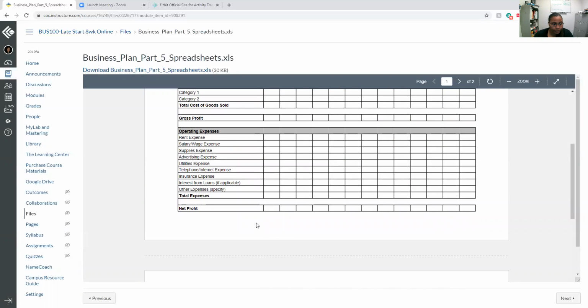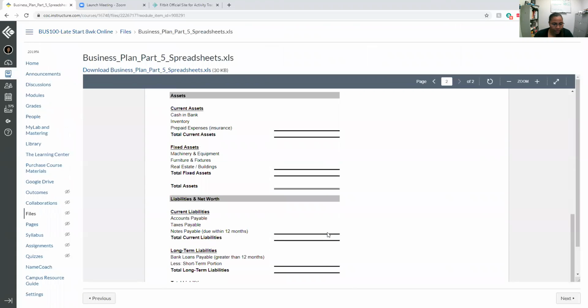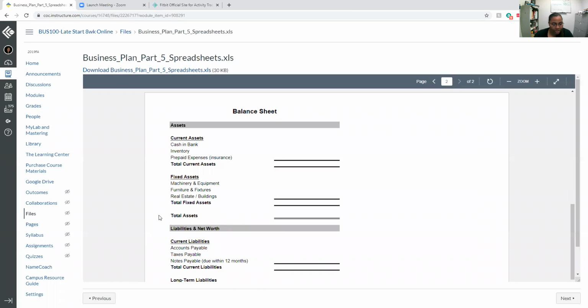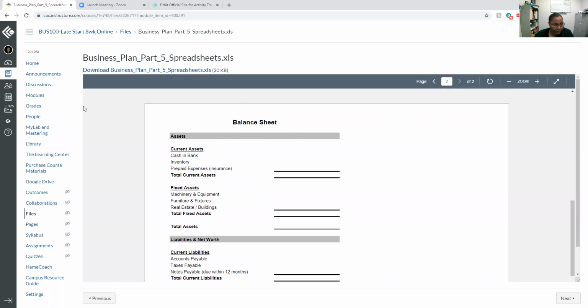So when you get your gross profit here, your gross profit minus your total expenses gives you your net profit, right? So that would be filled out. And then you would just look on Fitbit's balance sheet and record everything here. Your current assets, your fixed assets, and your total assets would be your total current assets and your total fixed assets. And then your debt, your total current liabilities, total long-term liabilities, and then your total liabilities. All these numbers here should come strictly from the balance sheet of the company.